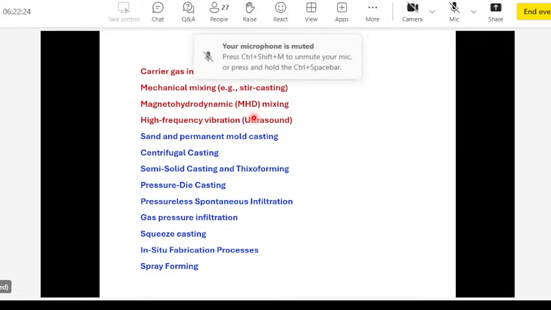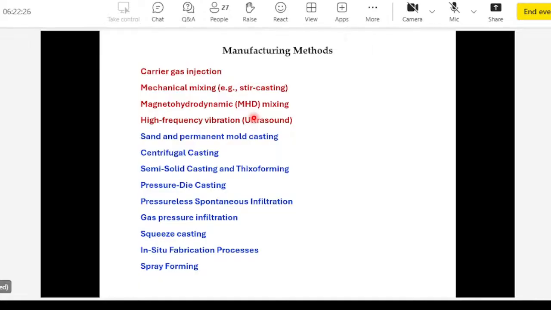So you basically melt the metal or alloy and then add powder to the surface of the molten metal and touch the surface of the molten metal with a titanium horn through which you pass ultrasonic vibrations. So the cavitation process will generate very high accelerations, and they will force the powders into the molten metal. So high frequency vibrations are used.